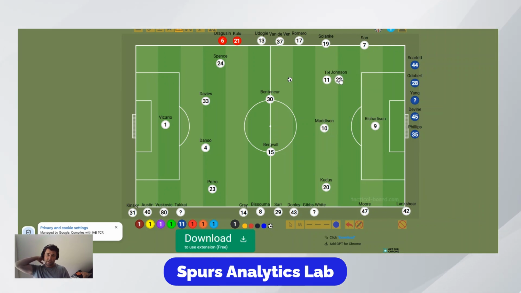I think all of Thomas Frank's wingers normally play inverted. And I actually think that Brennan Johnson coming in from the right wing with his finishing ability, as long as he's playing that sort of coming in role rather than trying to get round the back and beat his man, is essentially something you can do. So yeah, let's say Kudus is out. I've got Brennan Johnson in. So then you're looking at your central midfielders.